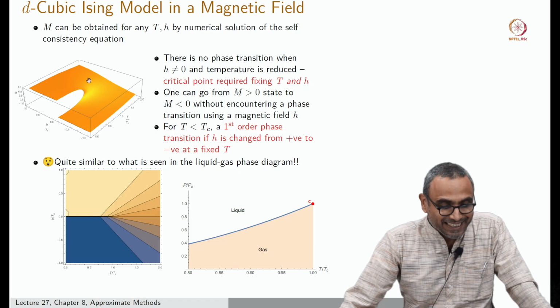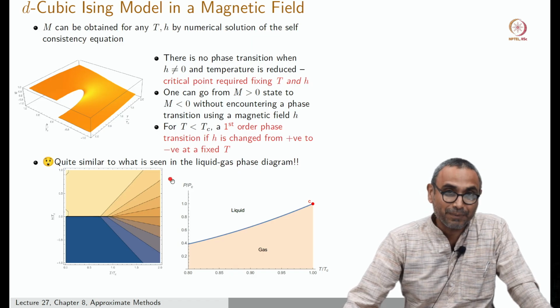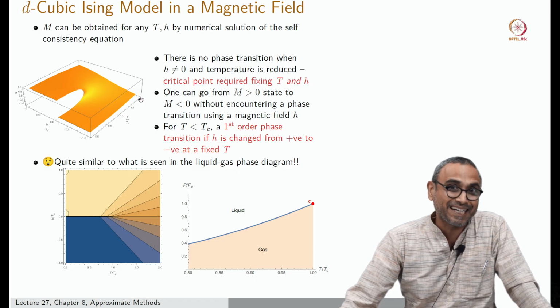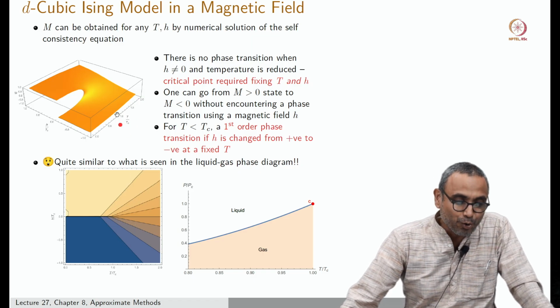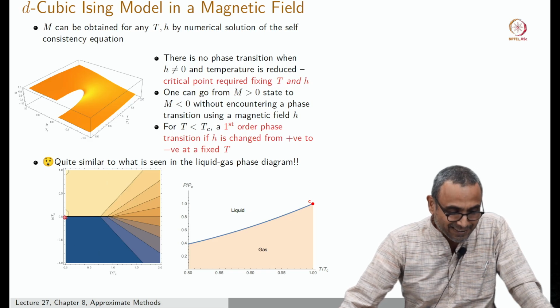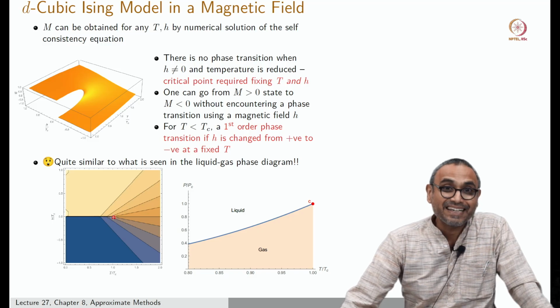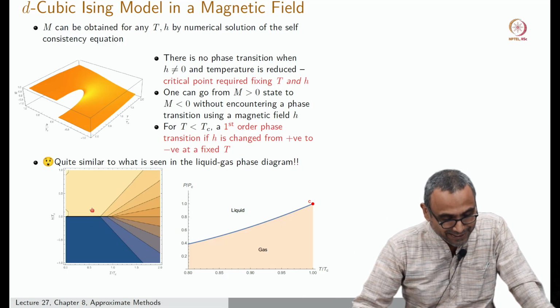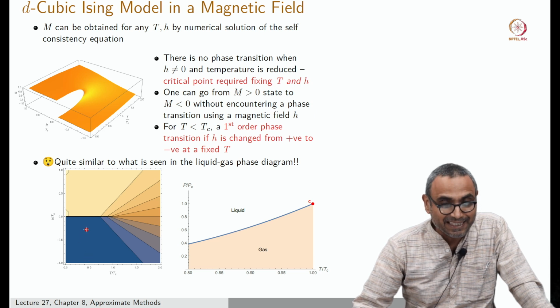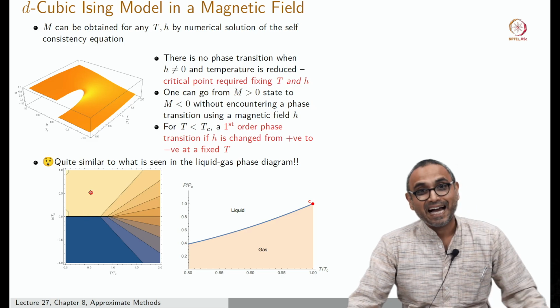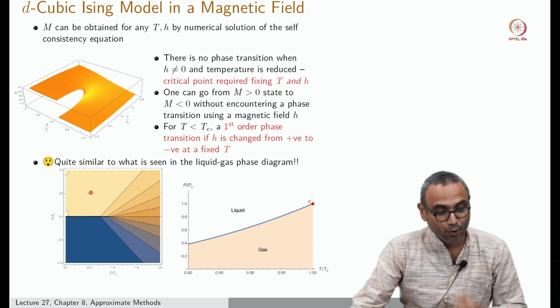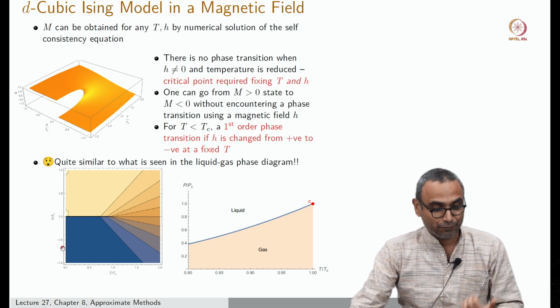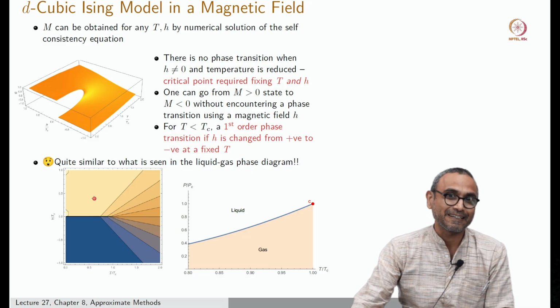So now if I look at this, I am looking at the same plot that I have here, but I am now looking at it as a contour plot of the magnetization. So how do I look at this phase diagram? The phase diagram is that this is the H is equal to 0 line. That line here is a line of first order transitions. You see, so this is the first order transition when I am at temperature, let us say 0.5, if I am at negative H, I start increasing H to positive values, I will encounter a first order transition and go into this up polarized state. From down polarized state, I will go to the up polarized state.